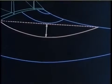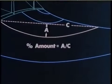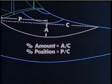Sail performance is determined by the cross-sectional shape of the sail and by the way we position that shape in the apparent wind. The shape of a sail is controlled by two components, the amount of curvature or draft in the sail and the position of the maximum draft in the sail. The amount of draft is measured as a percentage of the chord length, which is the distance from luff to leech. The position of maximum draft, shown here, is described as a percentage of the chord length.